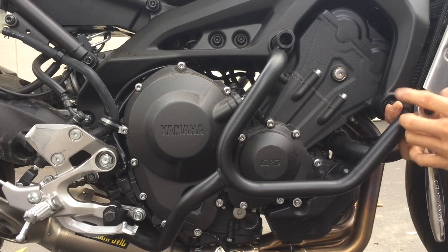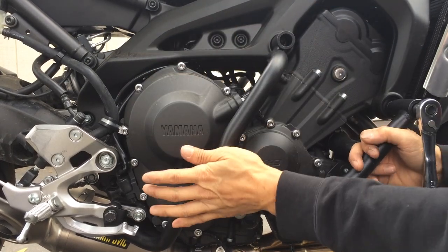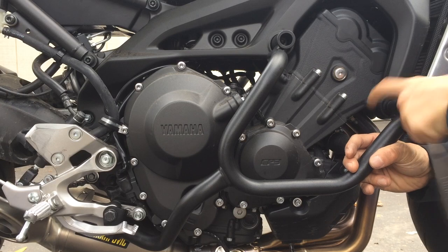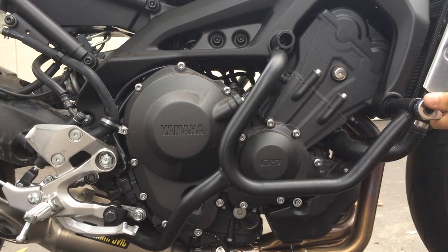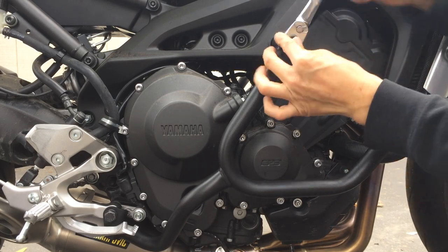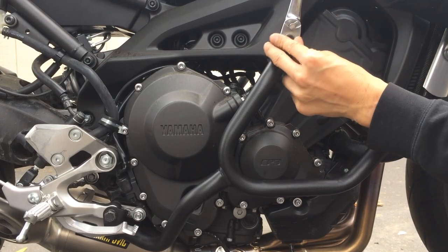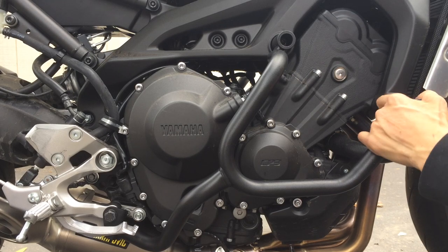Something's a little bit off. Well, it's not even in there yet. Weird there. And that's because this bracket, again, has all the holes not perfectly lined up. So that's why it's acting up right now.